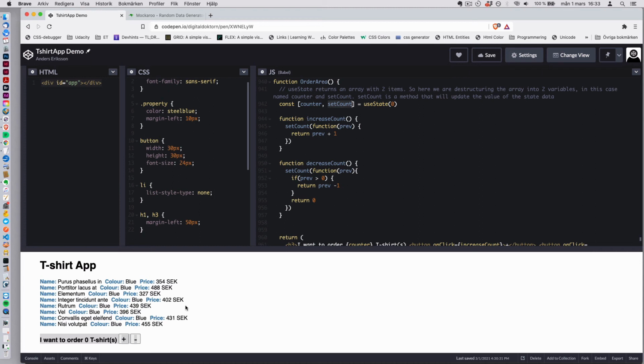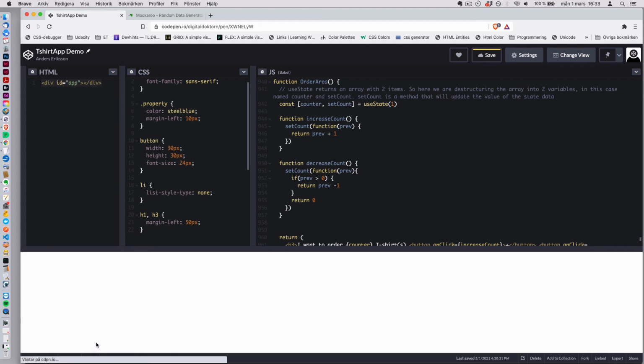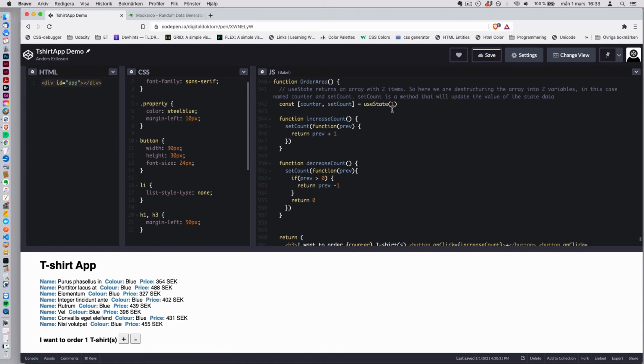So the counter will display its change here. Now we have 0. We have set it to 0 here. If I change it, it will change down there. But we will have the default value of 0.